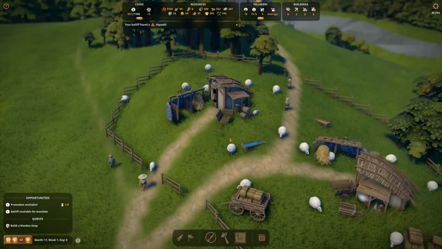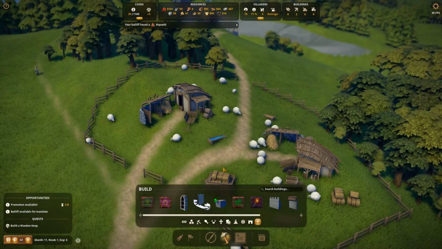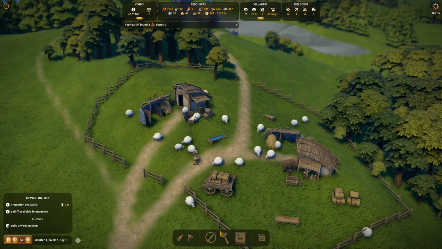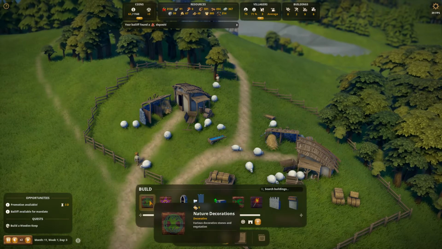Right, let's leave that for now. Alright, so that's good. Got some nice bits of detail in there. And then I'm thinking, no, not fantasy decorations, that's not right. I'm thinking, no, I am thinking, I swear I'm thinking.